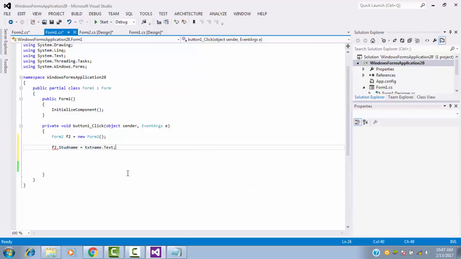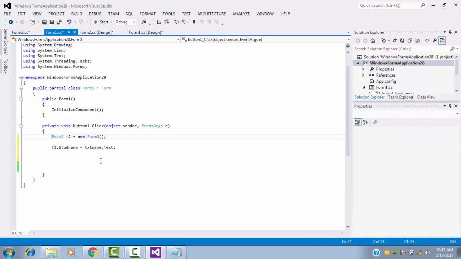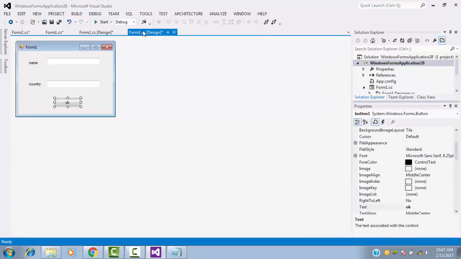This means when you type the name in the text box on Form1, it goes and passes into the variable in Form2, this one, stud name. Okay, it's coming here.